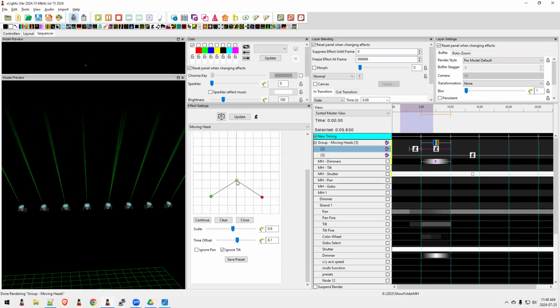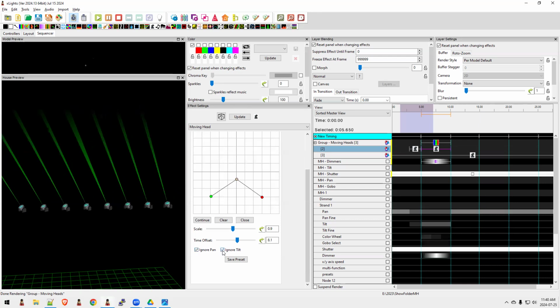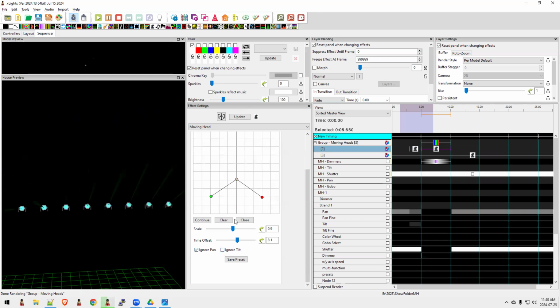Likewise, you could say ignore pan, which of course won't do anything, it's just going to stay put. Ignore the tilt, and it's going to do the pan, so it's going to spin back and forth. Or sorry, the other way around. We're ignoring the pan, so it's not going to move, it's just going to go up and down. So those are those two things. That's pretty self-evident.